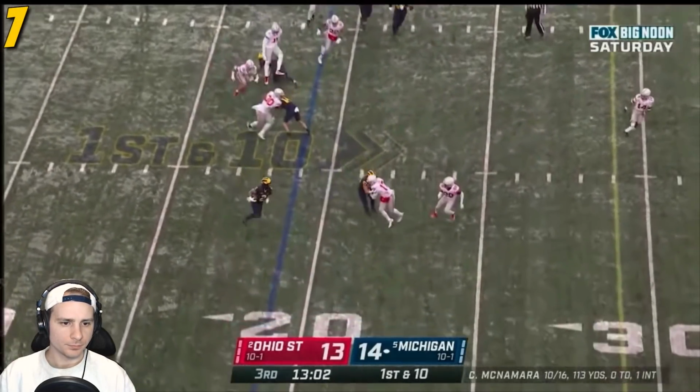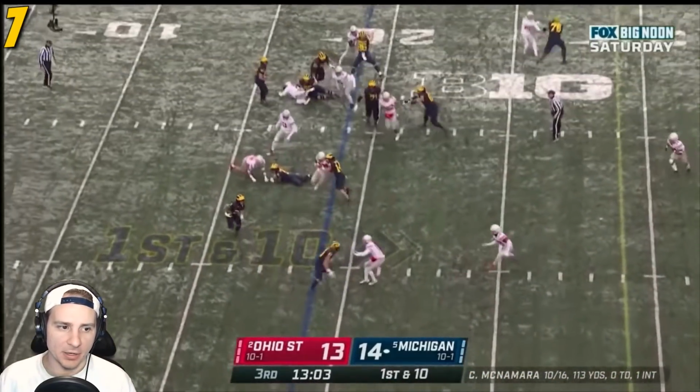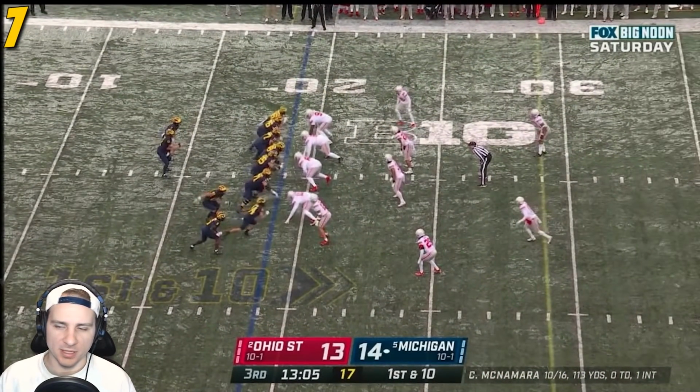And they'll run it. Corum gets outside, picks up a first. Michigan just making it look easy, right? Just a simple sweep to the outside here. And there's a few key guys that Michigan's looking to take out on this play. One, number 12, this guy as well. And on the outside, the first guy that comes down here. So whether it be this guy or this guy, you'll have Eric All coming out around the edge, and he needs to pick up one of those guys.